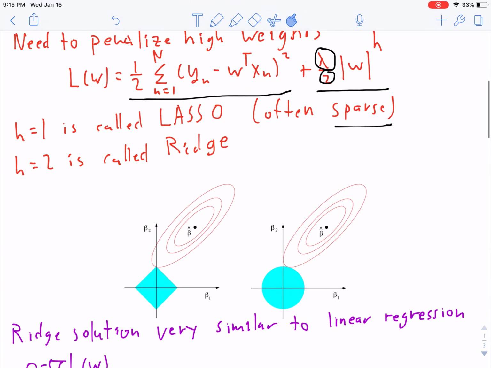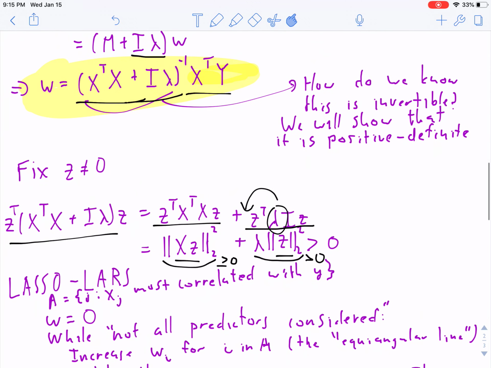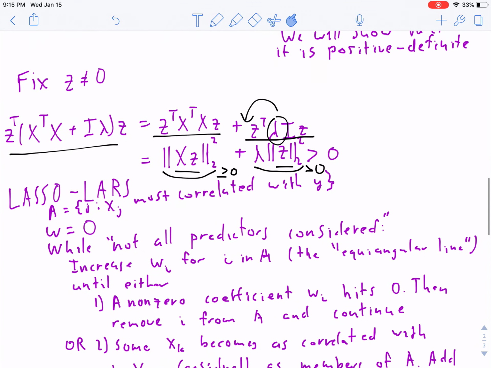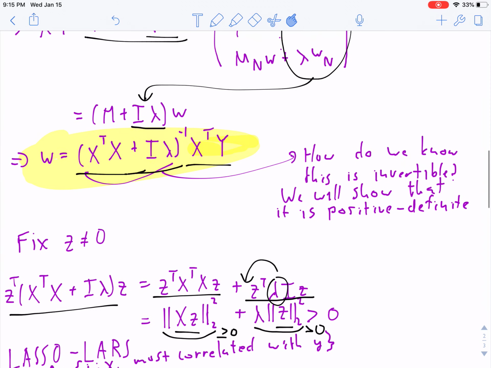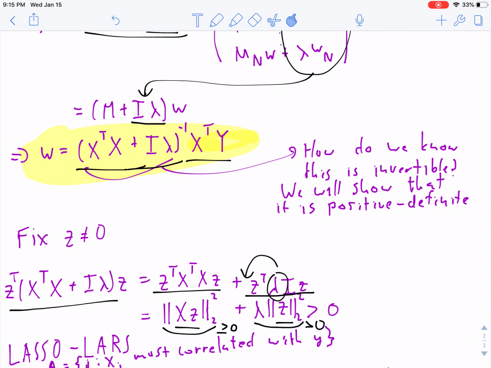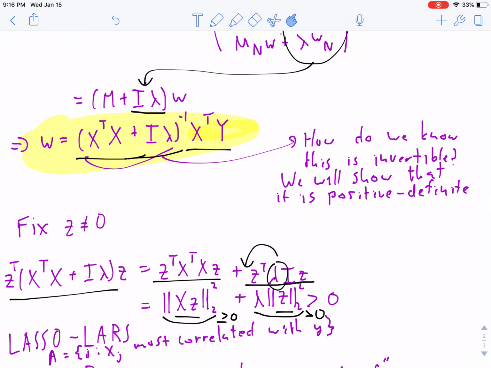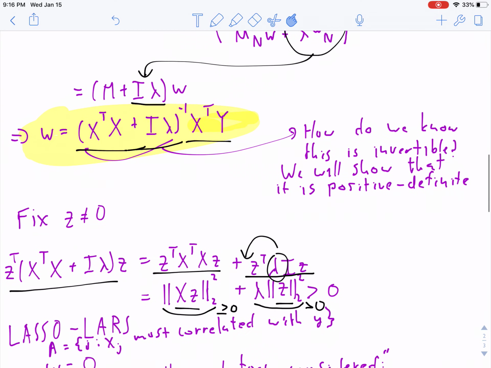Lasso regression is a little bit more difficult because we just have an absolute value. So how do we solve this? There are a couple different ways to solve it. You can solve it with quadratic programming. I'm going to go over a way called least angle regression, and I'll go over the general technique. The actual proof of correctness for this is relatively involved. If you are more interested in it, I would encourage you to read the paper.